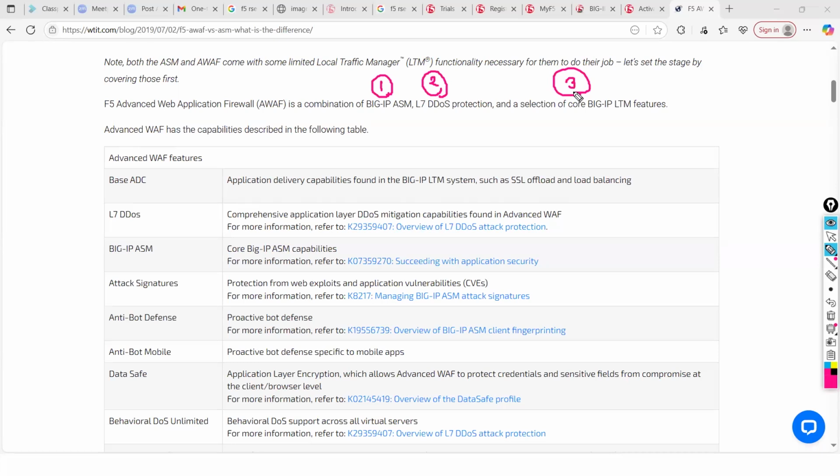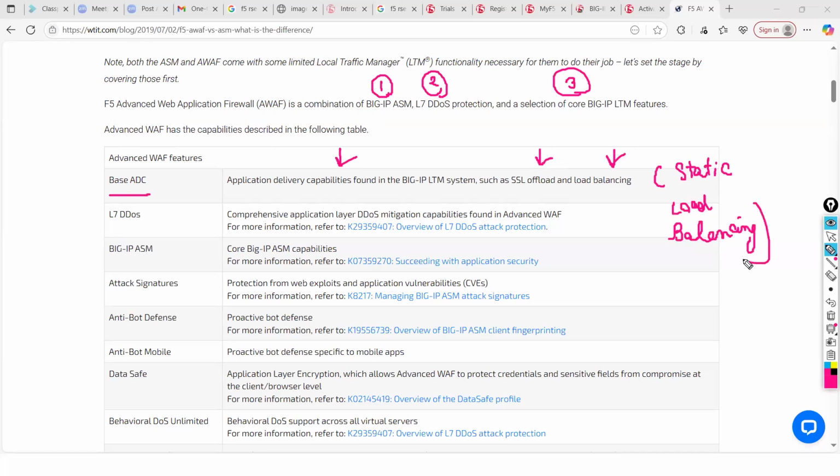So you will get the Advanced WAF license. You have base ADC. Can you see? It provides SSL offloading and load balancing. Load balancing only provides static load balancing. It does not provide dynamic load balancing. So there is a difference.